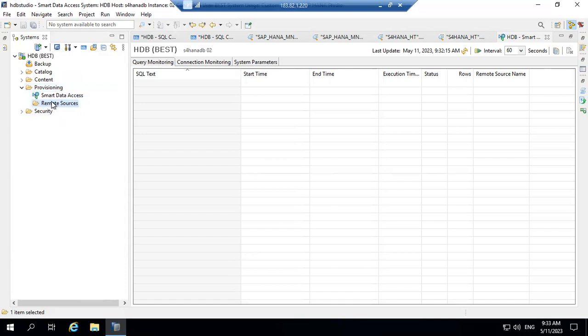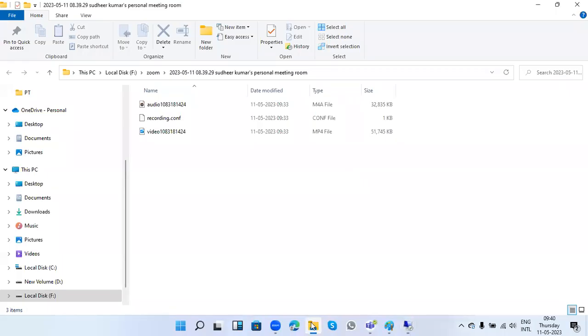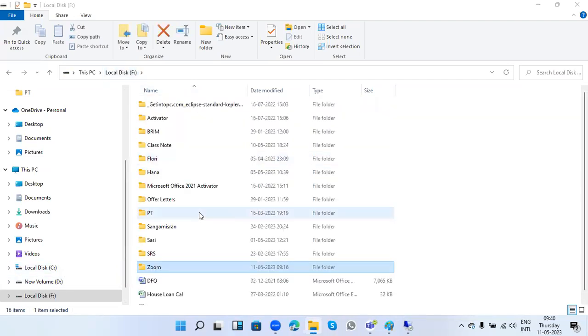Here we are going to use provisions especially for connecting to another system. Different databases are there, and if you want to connect to those systems, we do it from the provisions. There we have smart data accessing. We discussed it theoretically in our sessions, so let me go to the theory part.